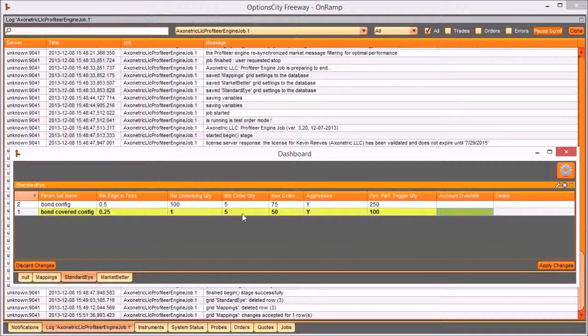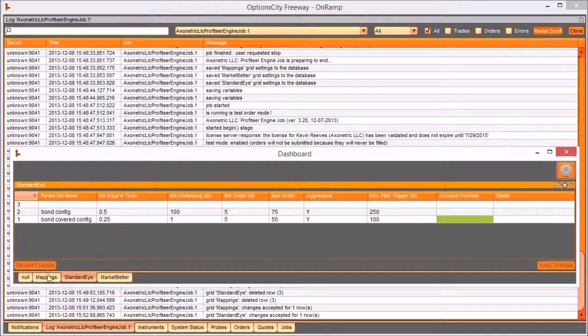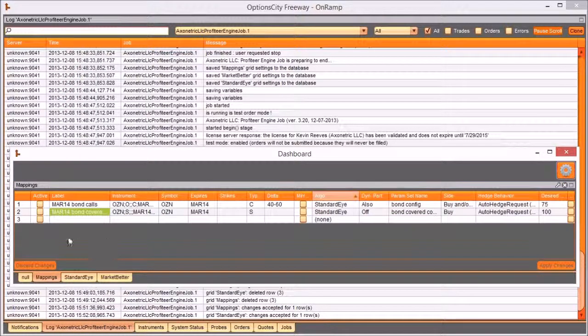And so we can have a different set of parameters here for that other row. So we'll apply those, get that into the database. And now, if we run over here, we can actually activate both of these at the same time.